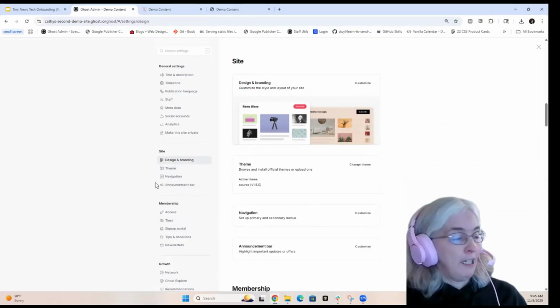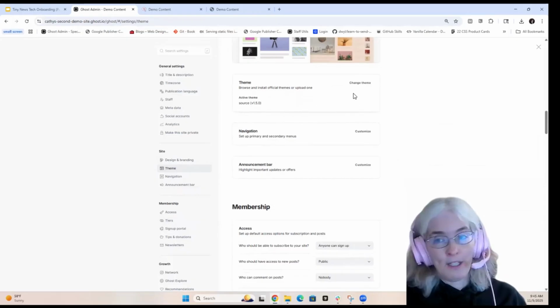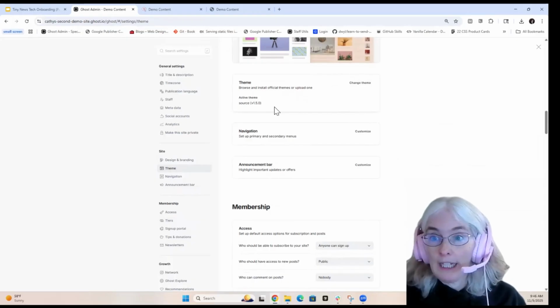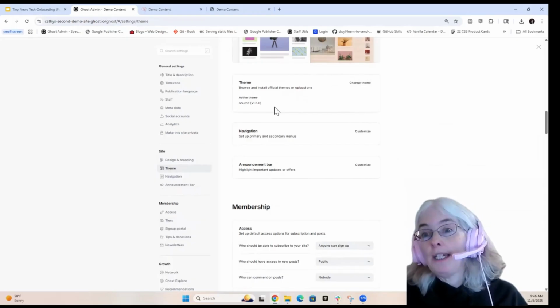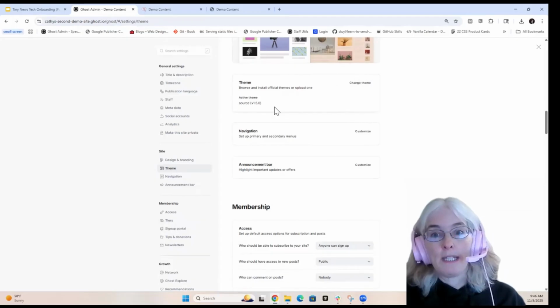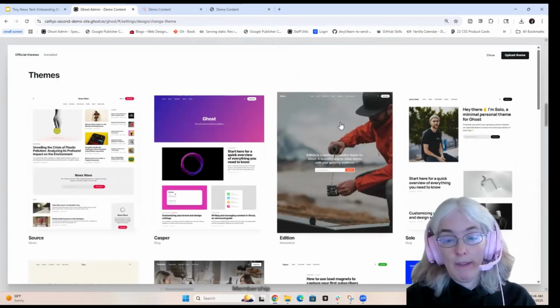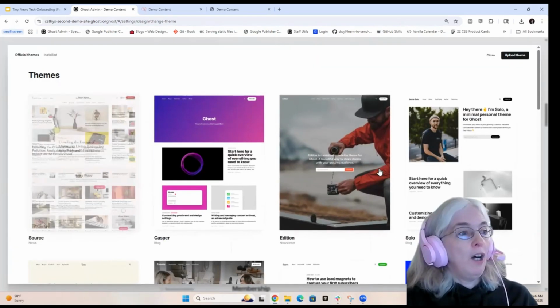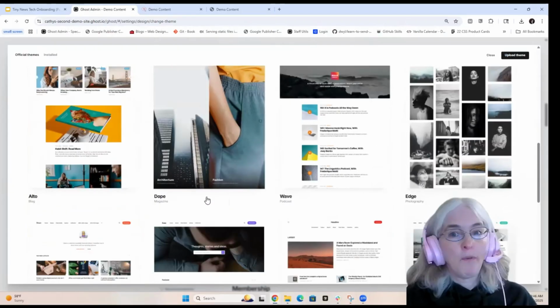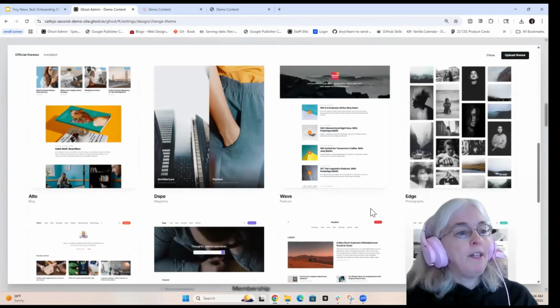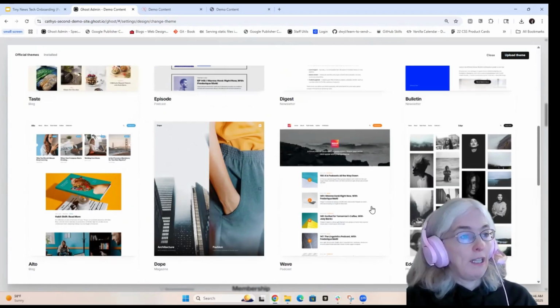So also under site from our settings menu, you're going to see a theme button. We'll click that. It'll scroll to this, or you can just scroll to it. I can see what theme I have installed. I currently have Source, which is the default. If you just clicked the button to make a site, Source is what you got. Okay. And so then we're going to go ahead and click Change Theme. And we have here a whole bunch of nice little previews for different themes that Ghost makes available to us. These are sort of one-click install. You can just click.